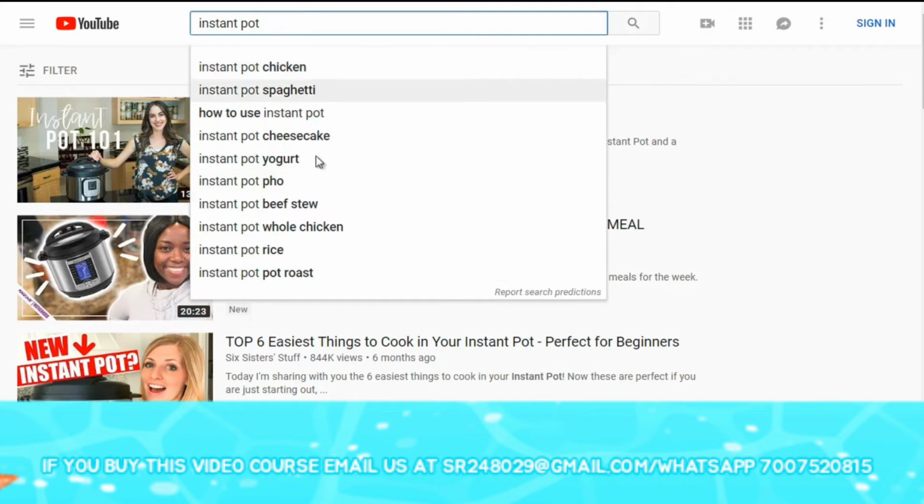So when you have a drop down like this, this is what we call the suggested keywords. And you'll see this in Amazon.com, you'll see this in Google.com, and other major search engines. And what this is, is high demand and highly searched keyword terms. So in other words, if a lot of people are searching for these keywords, then they'll show up in the drop down menu, right? So Instant Pot Chicken happens to be a very highly searched term.